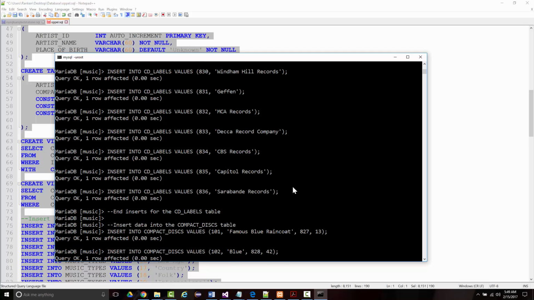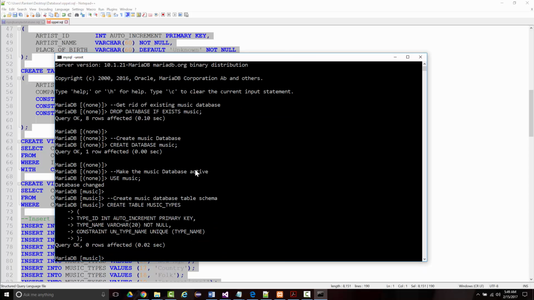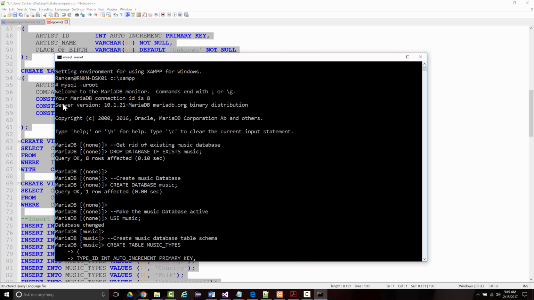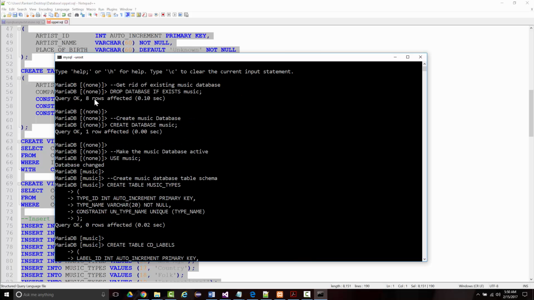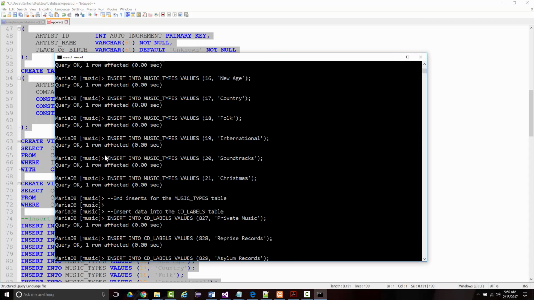And the good news is if you look your way through here, you'll notice there aren't any error messages. When something completes, it'll tell you how many rows were affected. But notice I did come in and I dropped, got rid of the existing database. So I dropped it, and it said dropped. It says 8 rows affected because that's the number of tables that I have. All right. So now if I go back in and take a look at this, I'm just about through with this lecture.